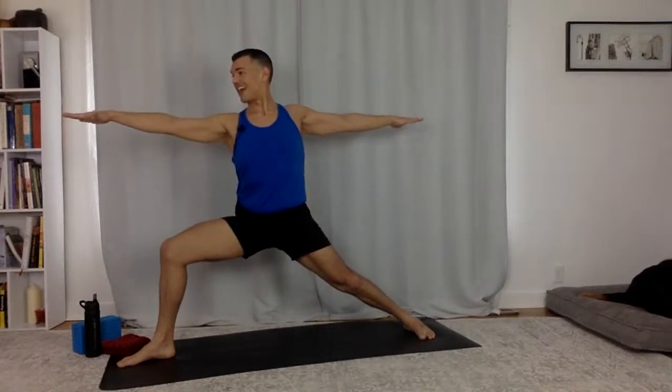Space between your fingers. Space between your ears and your shoulders. Let that melt down. Breathe in. Descend deeper in the lunge. 3 more breaths. Focus your eyes. Firm up your legs, your core.